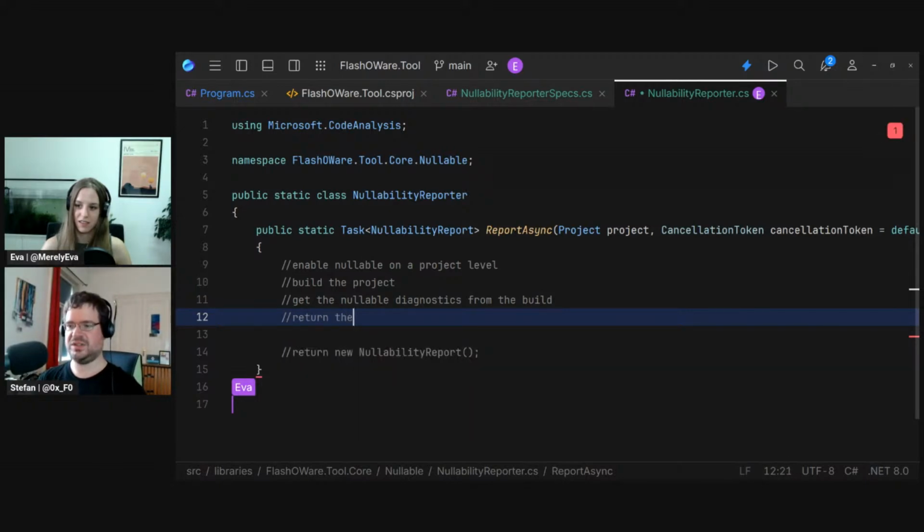Return these diagnostics in the report. Yeah. So let's enable nullable reference types on the project. Okay. How would you try to go about that?